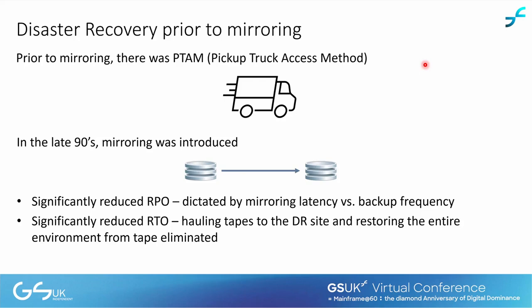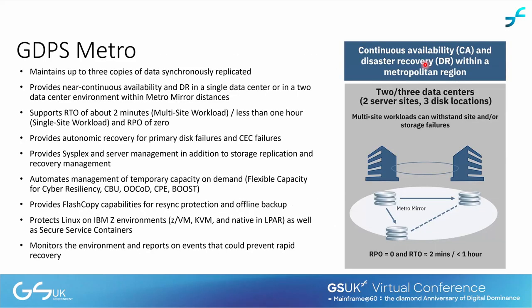So this mirroring technology was known as a synchronous mirroring technology, Metro Mirror. And we're going to get into how GDPS applies Metro Mirror in our environments to reduce recovery point objective along with recovery time objective. So to give you an understanding, GDPS is a solution of offerings that come together to provide continuous availability, to provide automation and recovery in your environment. It is a solution that gives you a single point of control to monitor your environment, and you also receive reports in your environment if something is going on.